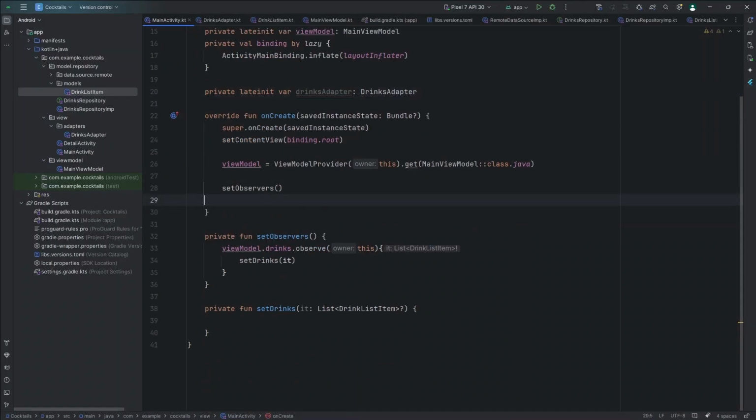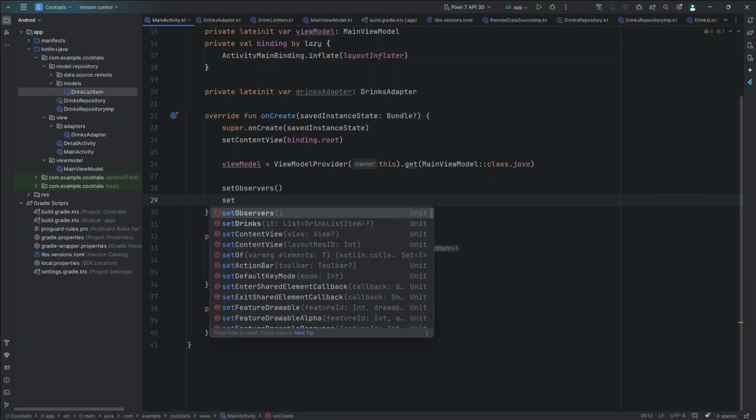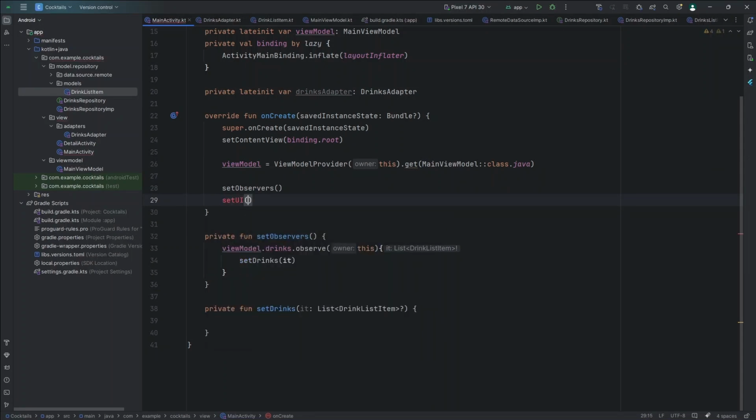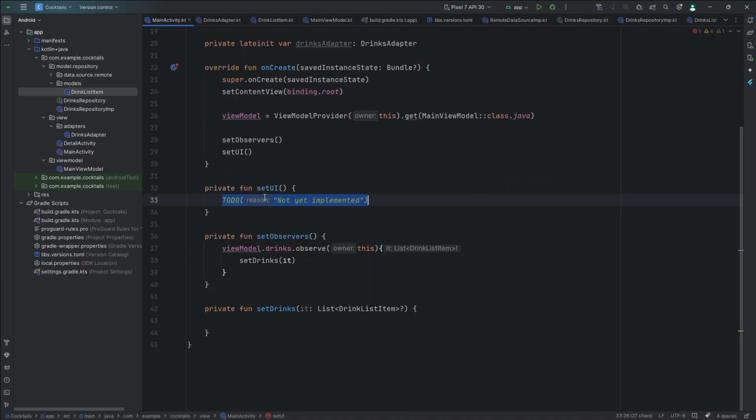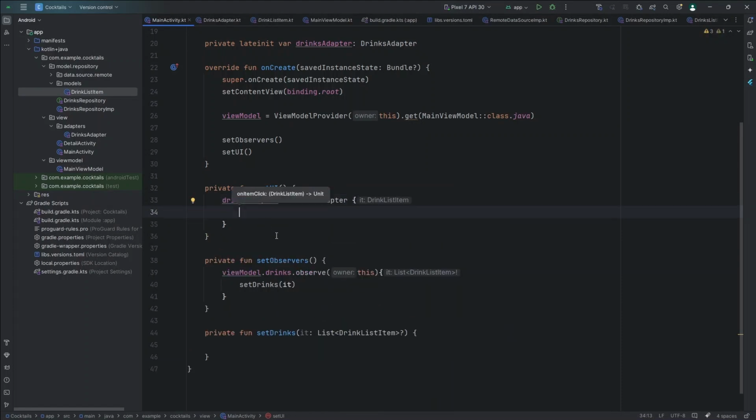Okay, after setting the observers we have to set UI. For setting the UI, first we have to create an adapter. The instance of this adapter will be DrinksListAdapter, and it will give us the callback for the item clicked.